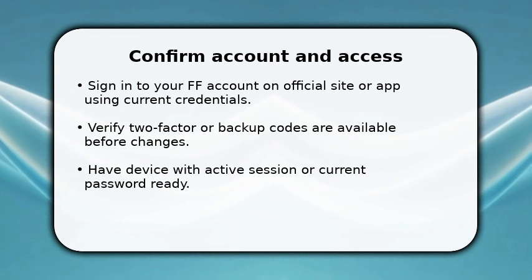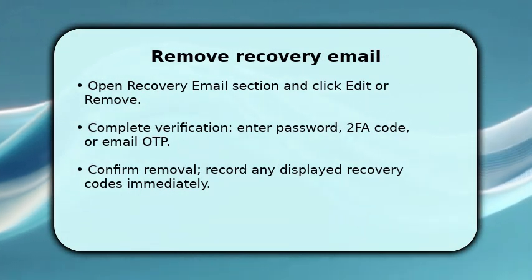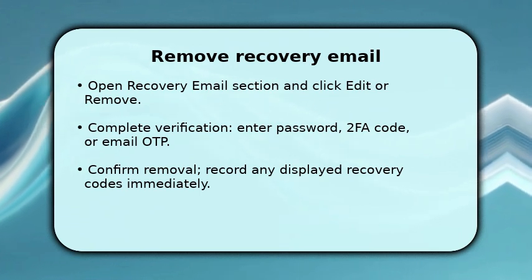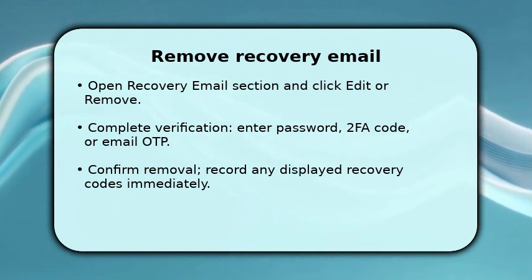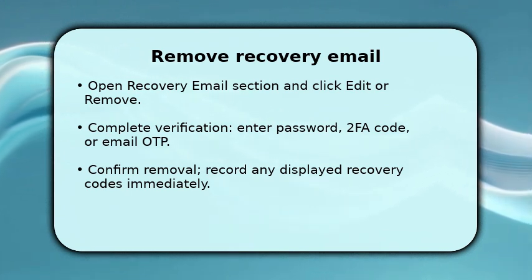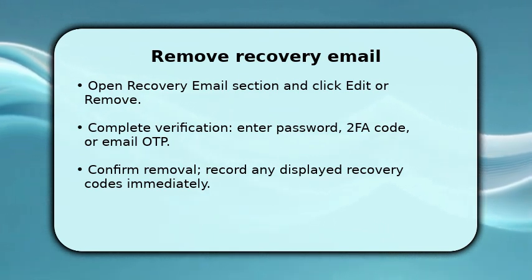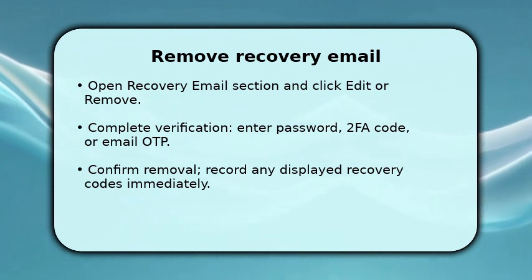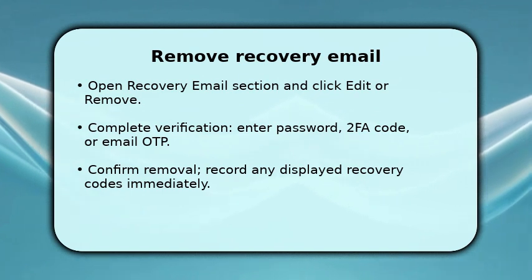Now perform the removal. Choose Edit or Remove next to the recovery email entry. The system will prompt you to verify, enter your password and any two-factor code, or a one-time password sent to the recovery address. Do this because services require proof you own the account before changing contact details. Once verified, confirm the deletion. After confirmation, copy any temporary recovery codes shown and store them securely. They can restore access if something goes wrong.